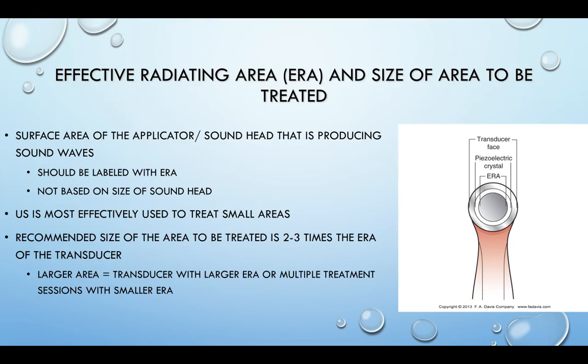If you go larger than that, you're not going to effectively raise temperature or get enough energy to the tissue, because you're going to be constantly moving away from that tissue, and it's going to allow all that energy to disperse, so we never get up to the levels that will be therapeutic. Okay, so if you have to do an area that is larger than 2 to 3 times the ERA, you should either find a transducer that has a larger ERA, or you should do multiple treatments. So you would do one treatment in this 10 centimeter squared area, and then when that one's over, we would move and go to the next 10 centimeter squared area.